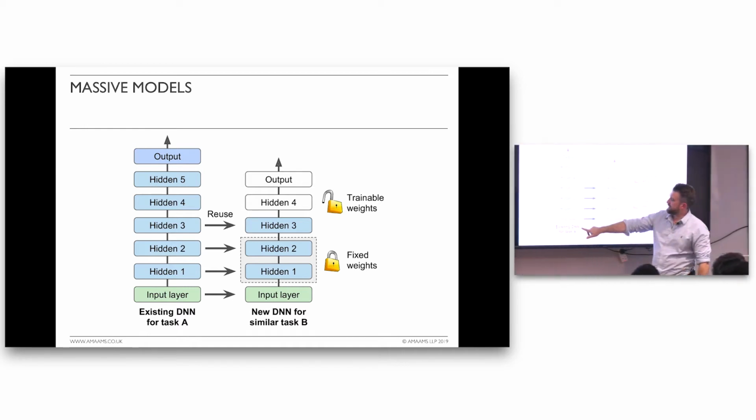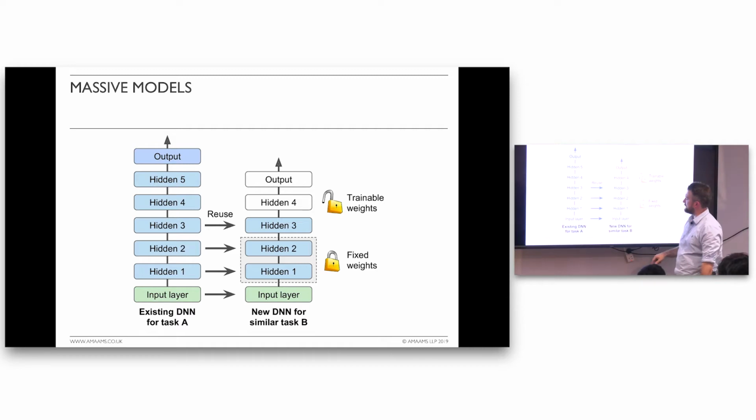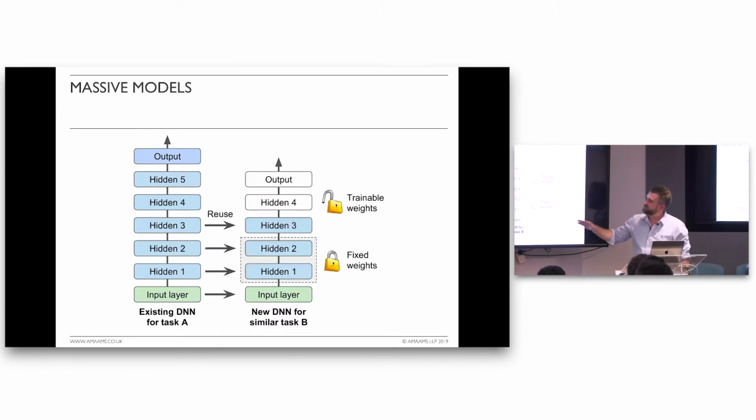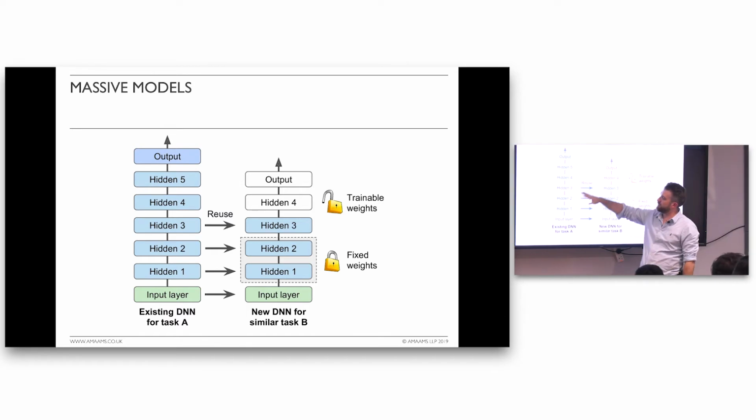So the idea is to take an existing deep neural network for task A. In this case, we're looking at freezing. So we keep some of the layers the same. We choose a new task, and we just retrain the last few layers for this particular task. Therefore, we don't go back and use up all of the time and energy that was required to get this off the ground in the first place. Another thing you're starting to see is that here we're talking about supervised learning, so there's lots and lots of training data.